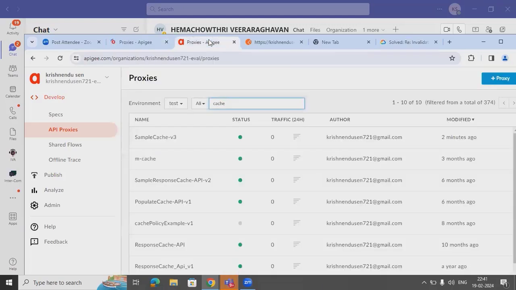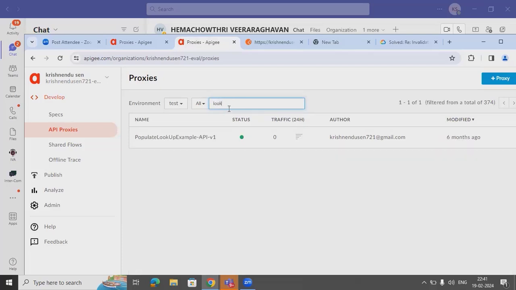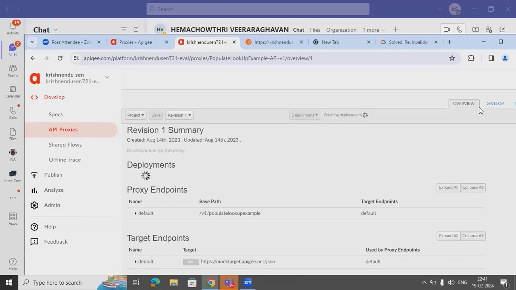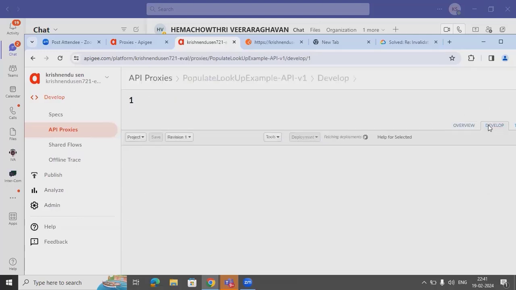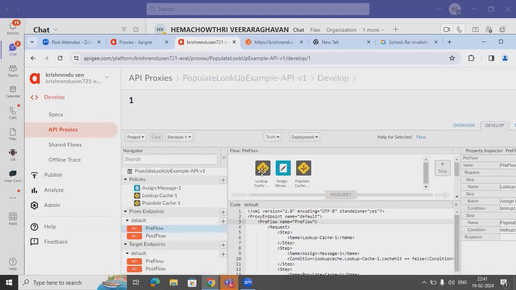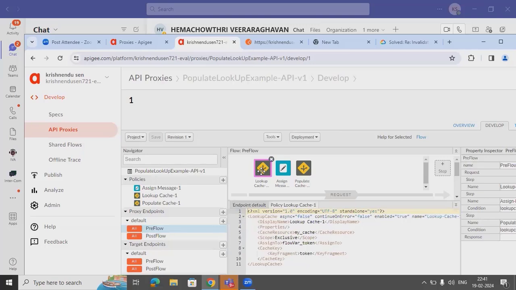Go to develop. So invalidate cache would be placed before the lookup cache policy.